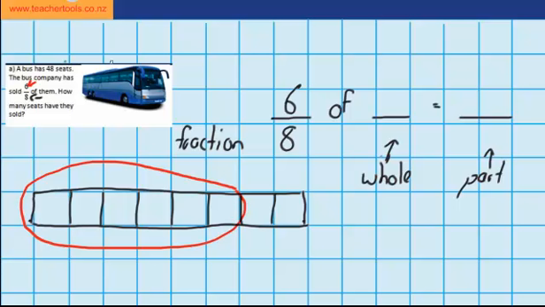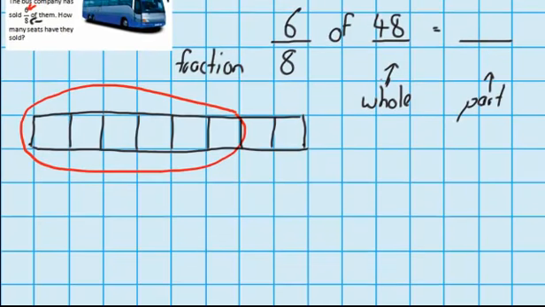So now I need to go back to my question and work out, does that 48 represent the whole amount or just part of the amount of seats available? Well, if I look back at this question and read it again, I can see that they're talking about a bus that in total has 48 seats, and they've just sold part of those seats. They've sold 6/8 of them. So because 48 is the whole amount of seats, I'm going to write 48 in here. And straight away you can see that we're missing the part, so it must be a part unknown question, and I can solve it using that strategy.